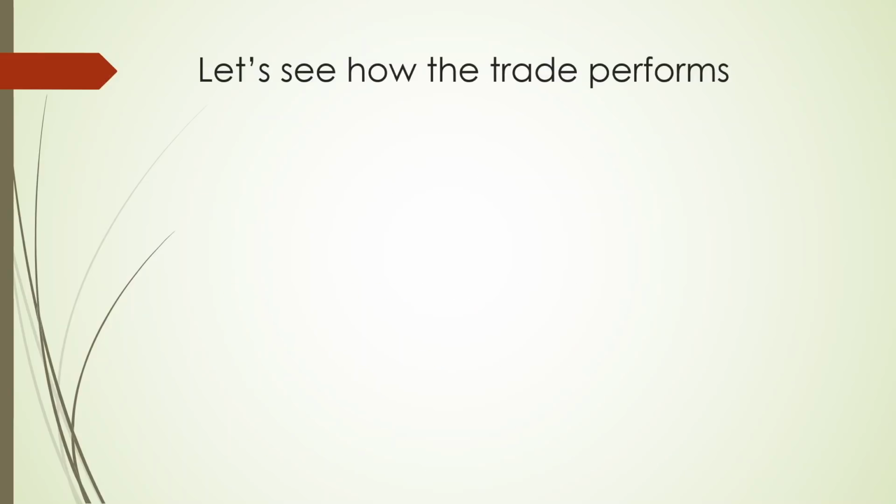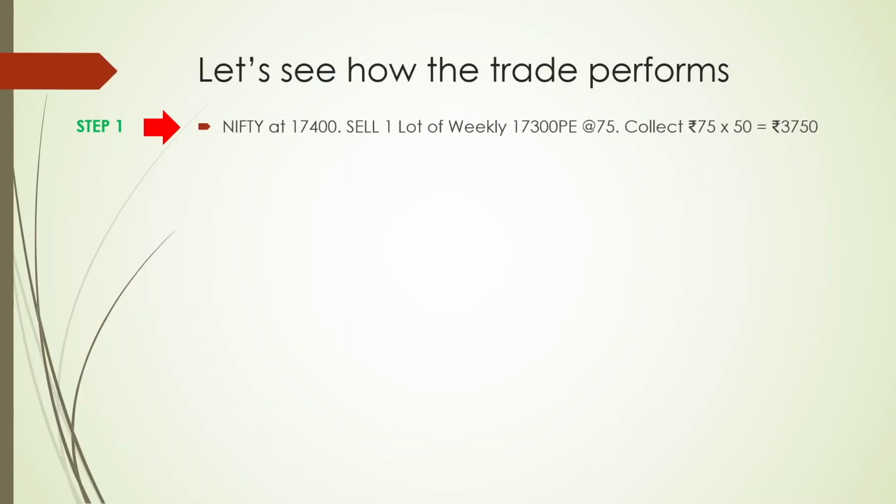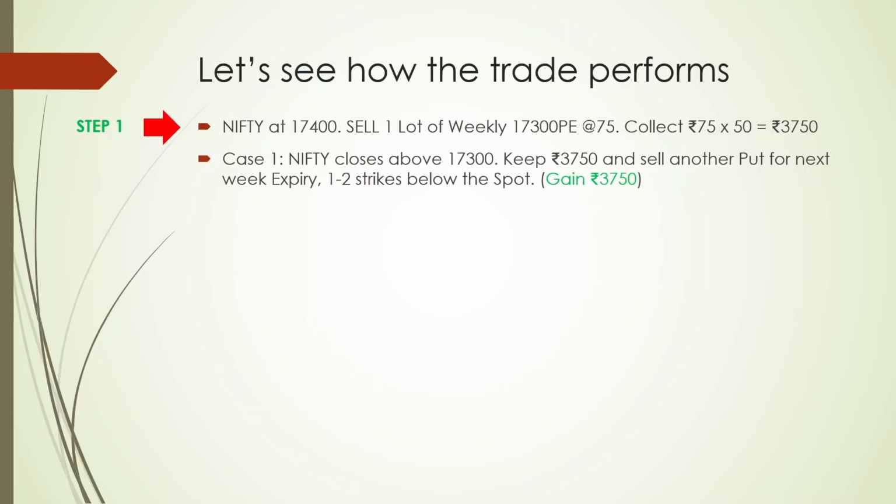Okay, so now let's see how the trade performs. I have told you how to do it, so now with the amounts, let us see how the trade performs. Again, I keep on telling the steps 1, 2, 3, 4, because I want to drive this point through your mind, so that you will remember this for a longer time. I will go very quickly. So Nifty is at the same example, 17,400. What you will collect is 3,750 rupees. So case 1.